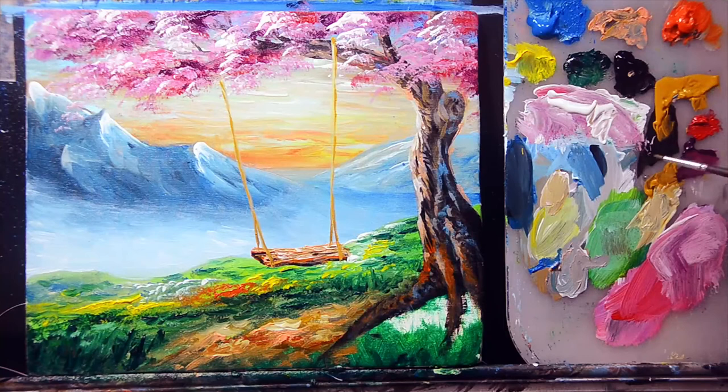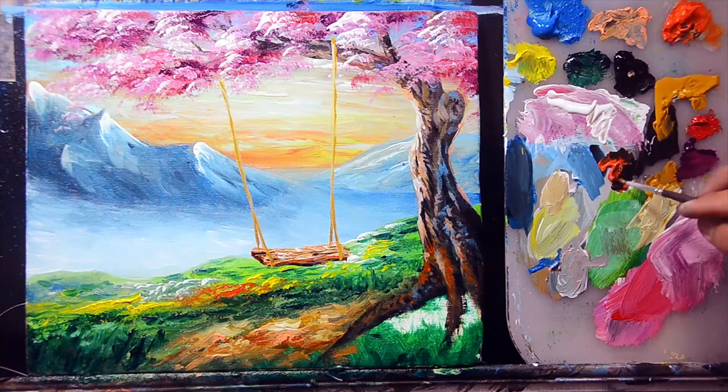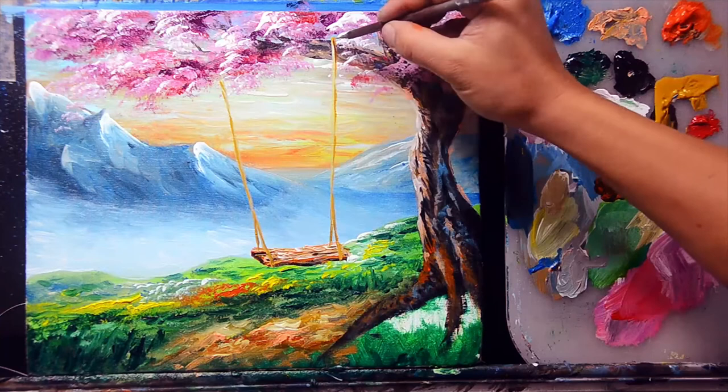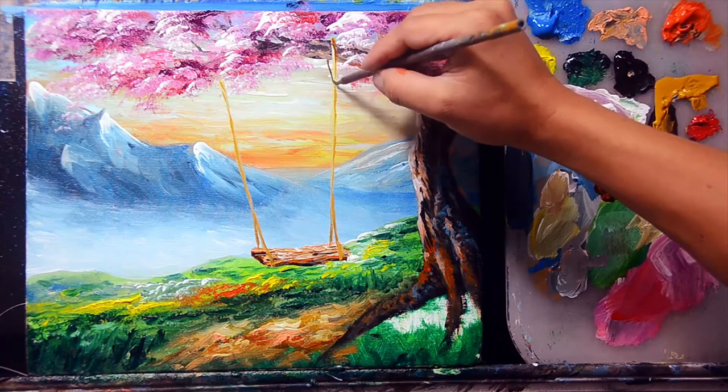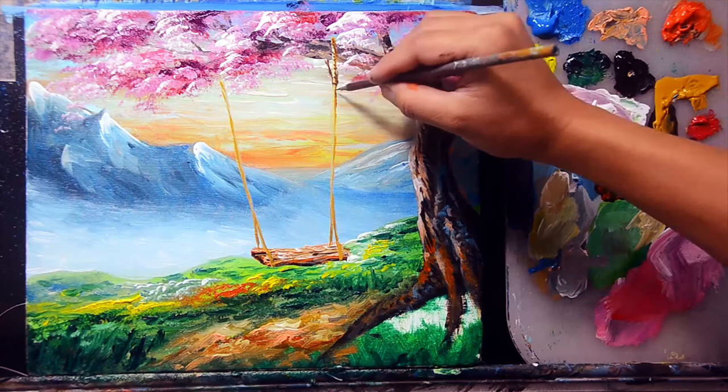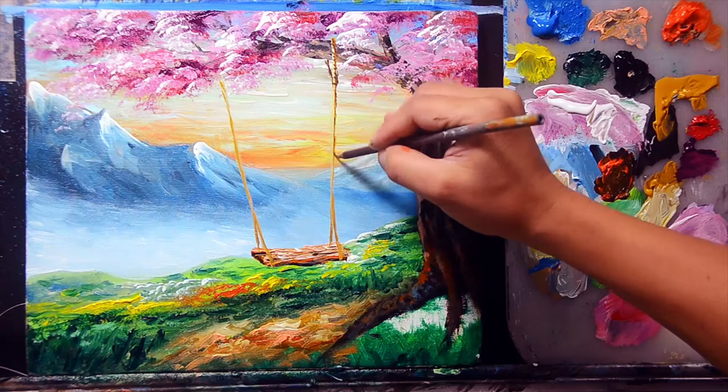I'm going to mix the color of this orange and the Mars black color. It should be more orange color. There. I'll add some. I will get my pointed brush. I will make this roof a darker color, because this back portion of the roof is not affected by the lights. So I'm going to darken that a little bit. It's only a basic roof here, so you can create a more detailed roof for this swing.